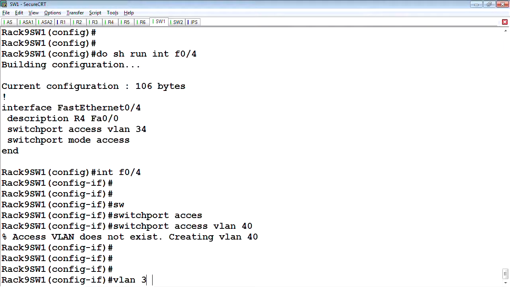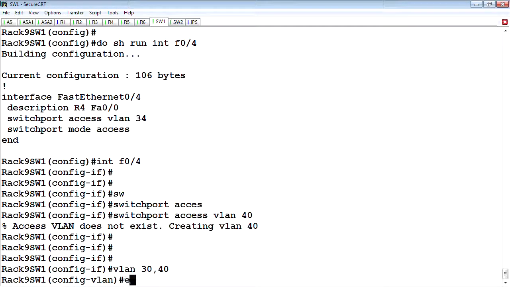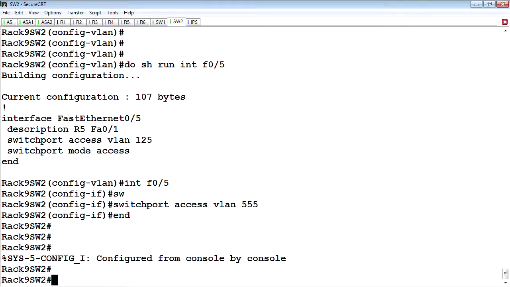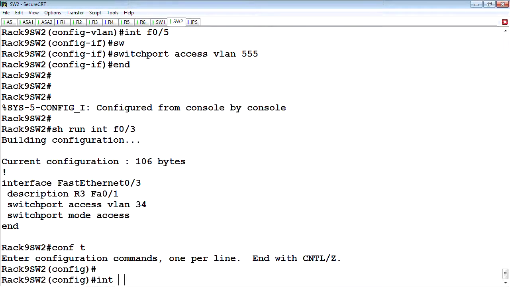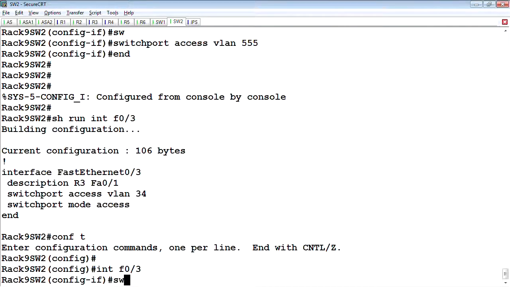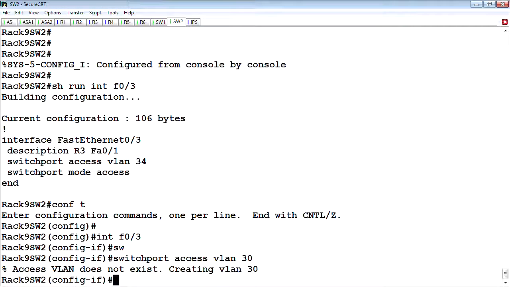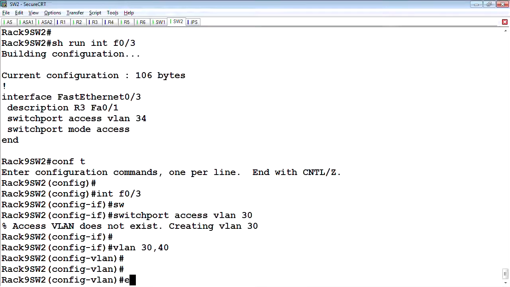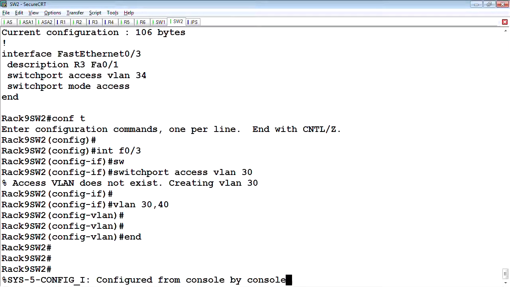Then I also need to make sure both of these are created. So VLAN 30 and 40. Then on the connection to router 3, which is switch 2's port FastEthernet 3, I'm going to put this one in VLAN 30. Switchport access vlan 30. And both of the switches know about both of the VLANs.